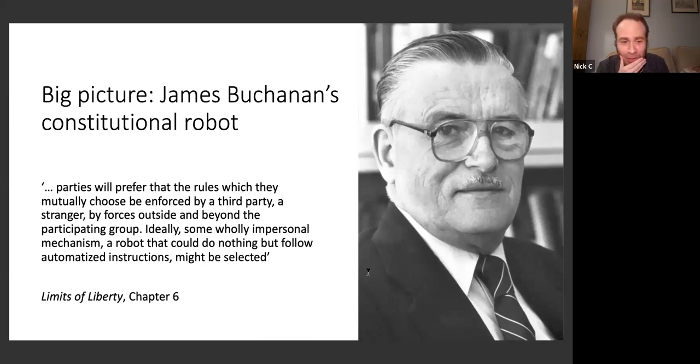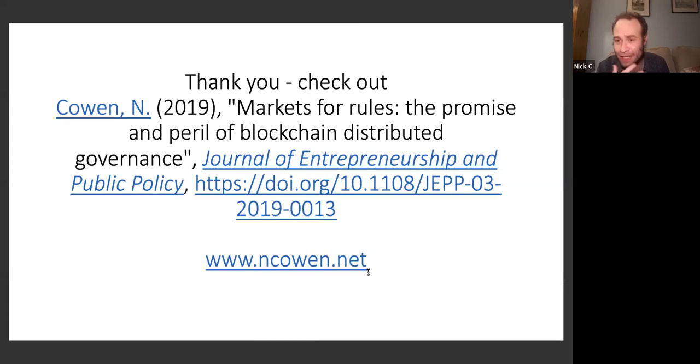And just, I suppose, a final thought, to explain where I'm coming from. My thinking about this is informed by James Buchanan's constitutional robot, which at the time was a completely theoretical idea, impossible to imagine. But Buchanan was saying, ideally, we wouldn't want people to enforce state laws at all. If we could have an impersonal mechanism that just enforced the same laws every time, and we could agree and contractually be bound by that, that would be the way that we could truly engage in self-governance. And that I see this sector kind of offering. So apologies for cutting into the Q&A, but I hope I've given some food for thought.